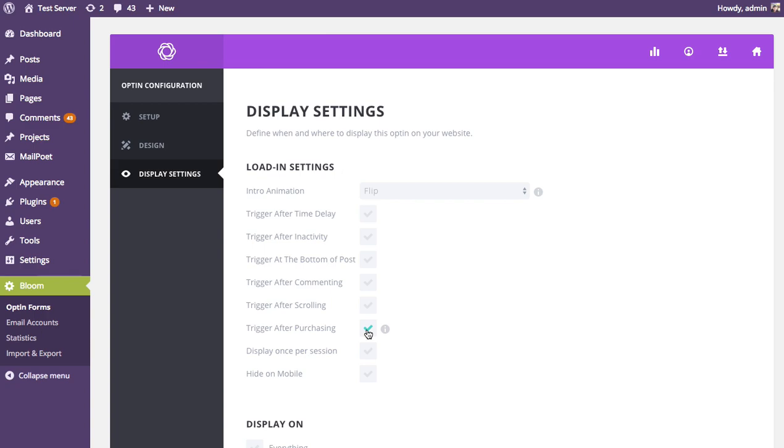These people who have just purchased something from you, they've already become your customer. They're already super engaged. They love your brand. They love your product. They're very likely to subscribe, and they're even more likely to subscribe if you tailor the offer to them, such as giving them a discount.